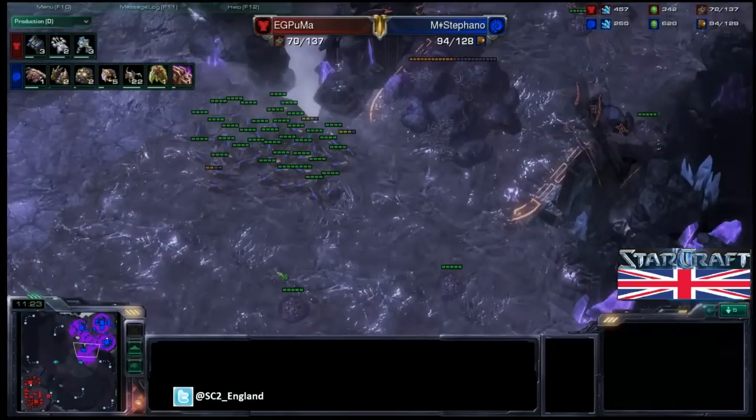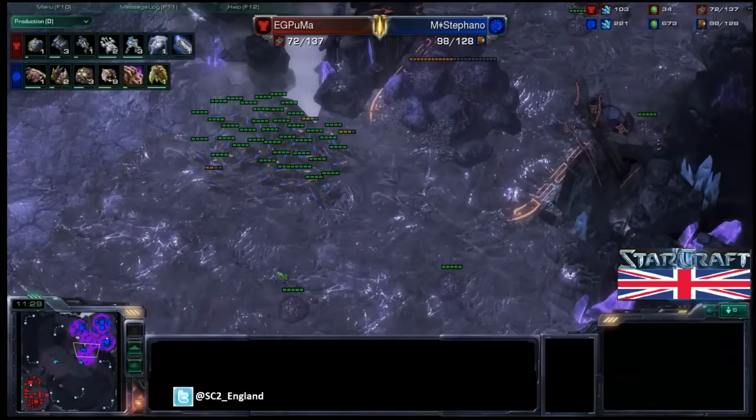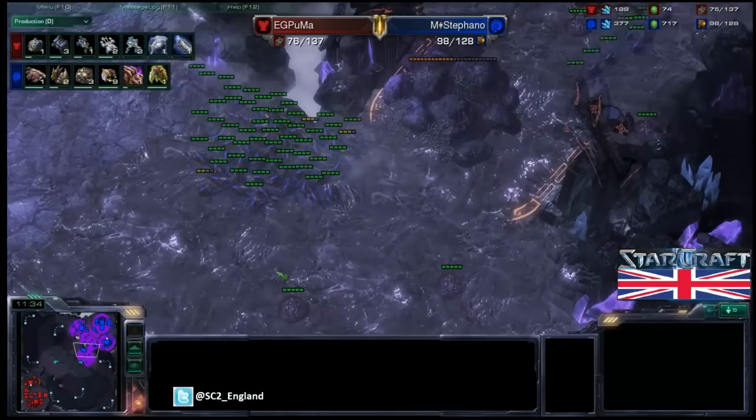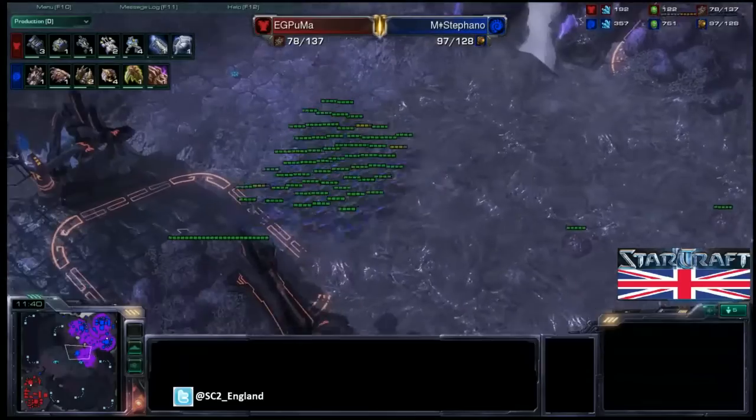He's got that blue flame in order to deal with this mass Hellion style stuff, mass Ling style Hellion goes. Oh, I can't even speak. The mass Ling style Stephano goes for. So it'll be really interesting to see what he decides to do.